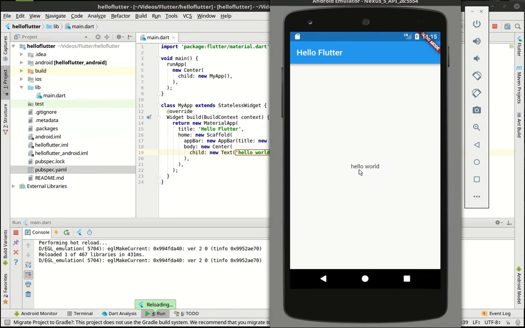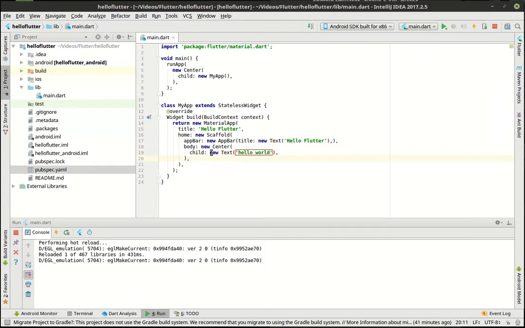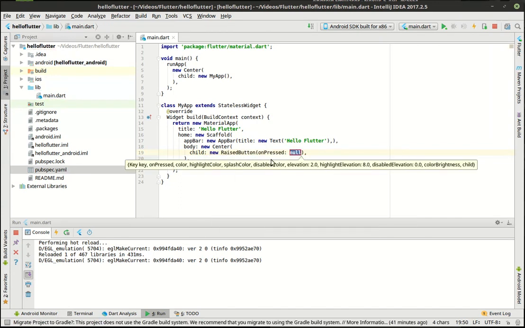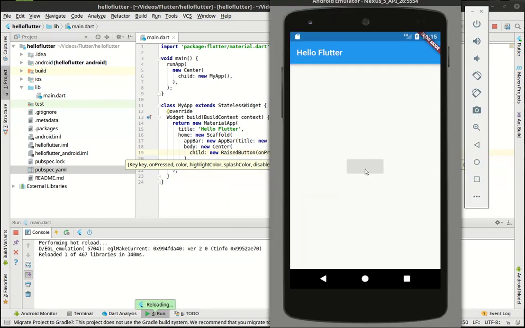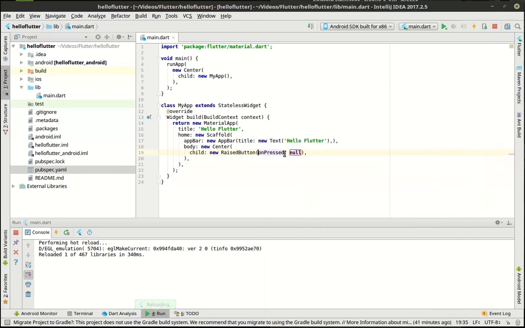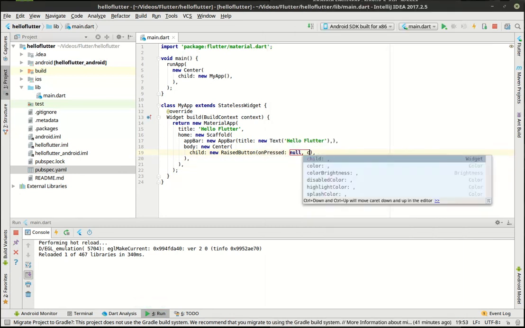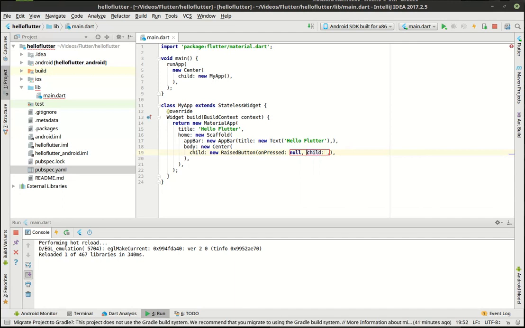So remember, the whole goal of this is we just wanted to put a button on the screen. So let's figure that out. Let's get rid of this. So we're going to put our new raised button and save this. And notice how it hot reloaded that time. So this little gray thing is actually our button. We want to put some text in there so we can kind of see what's going on here. My button.